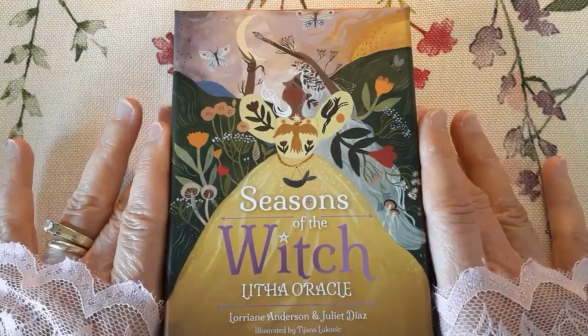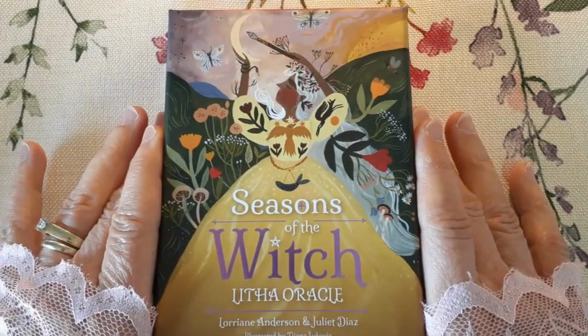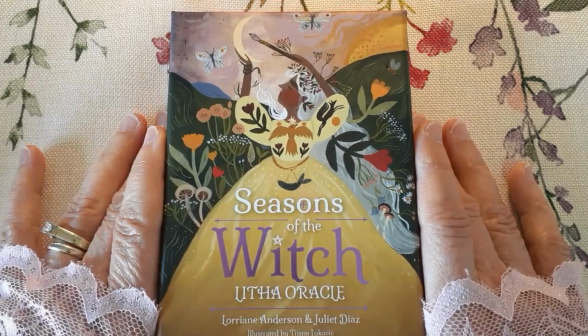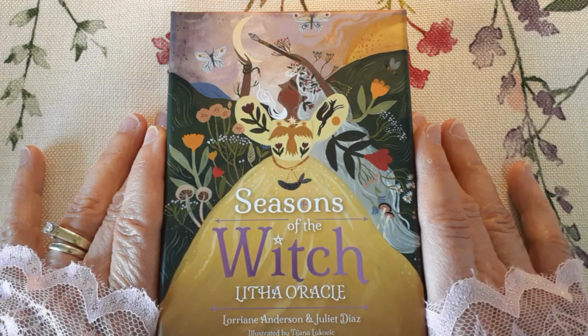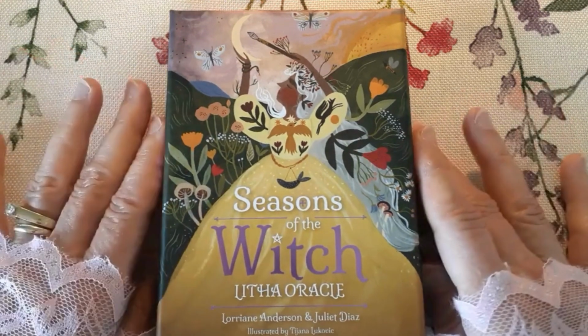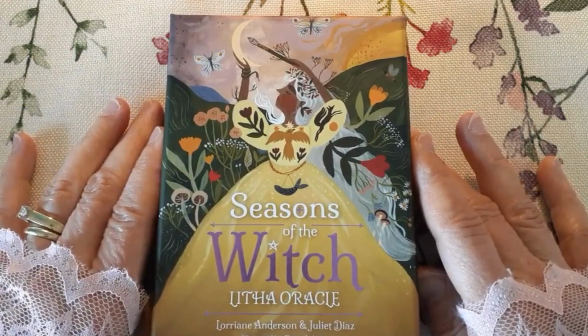Today I will be doing a flip through and one card reading of Seasons of the Witch Litha Oracle by Lorriane Anderson and Juliet Diaz and illustrated by Tijana Lukovic, I believe. Apologies if I'm not pronouncing their names correctly. And this deck was published in 2024 by Rockpool.